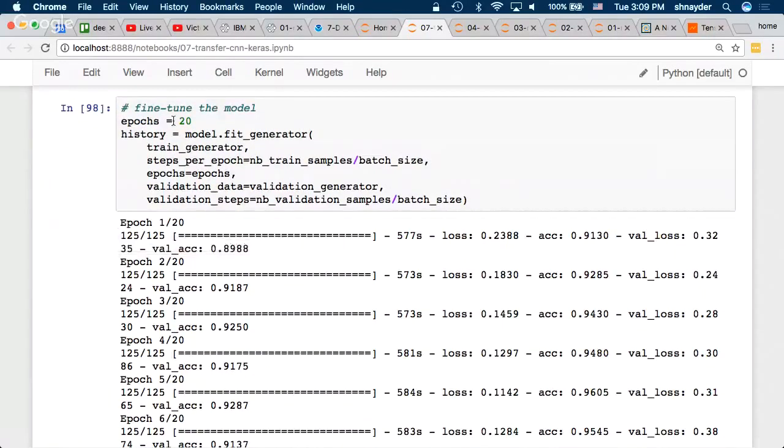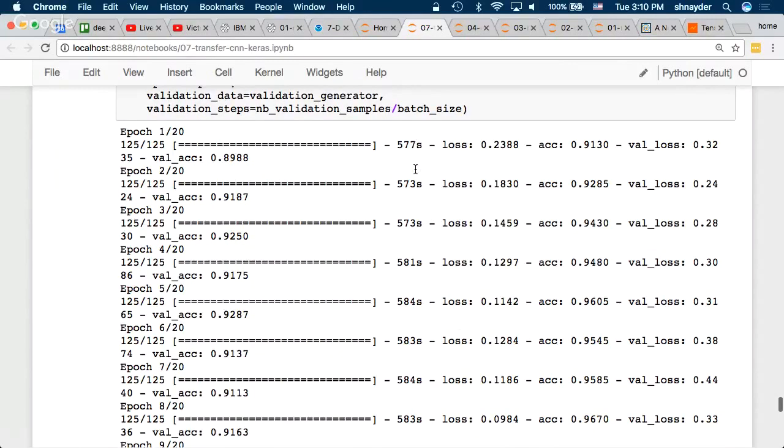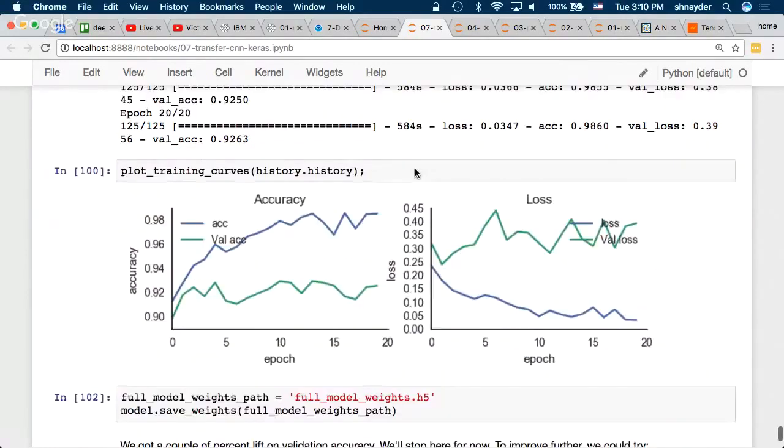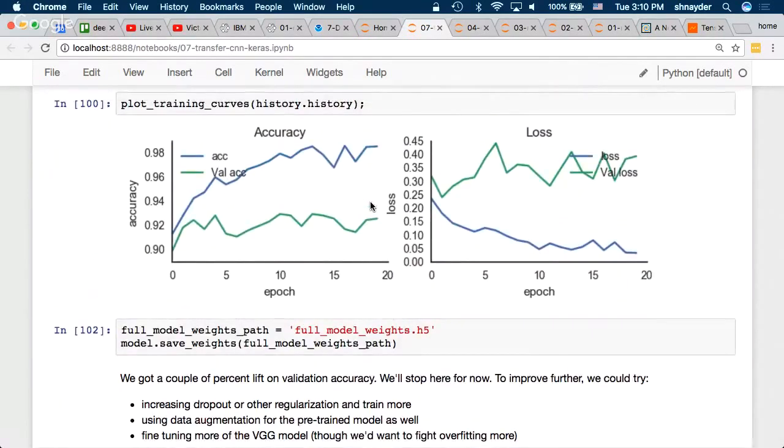So then you say, okay, let's do 20 epochs, just fit the data, etc. Note that it's slow, right? Because now I'm training the whole big model, not just my top few layers, but messing with multiple layers and having to do computations through the whole 20-something layer model, and doing backpropagation through all of that. But it gets you another 1 or 2%. Like 2% or so. Get 92%-ish accuracy, whereas before it was about 90.